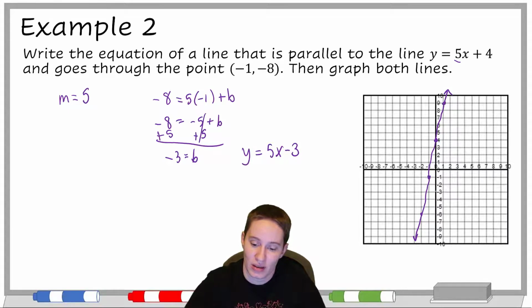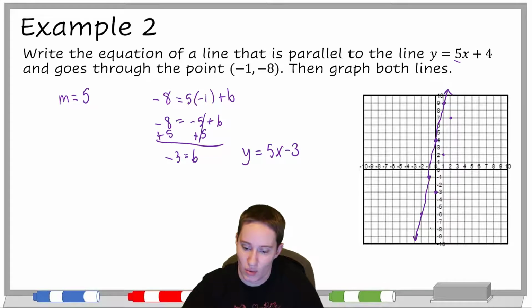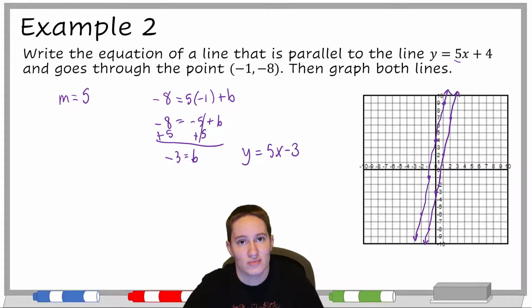If we've done this correctly and we graphed both these lines correctly, then this should end up looking parallel-esque. And I add the esque because I'm not very good at drawing almost vertical lines or vertical lines on the computer. I mean, this is looking fairly parallel. So, not bad. That's one example of us doing lines that are parallel.